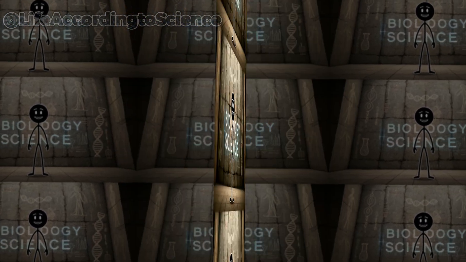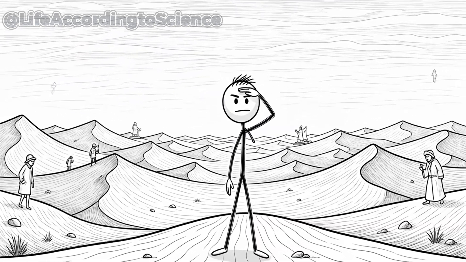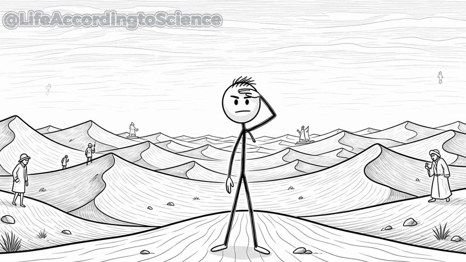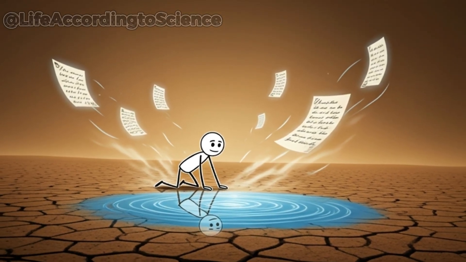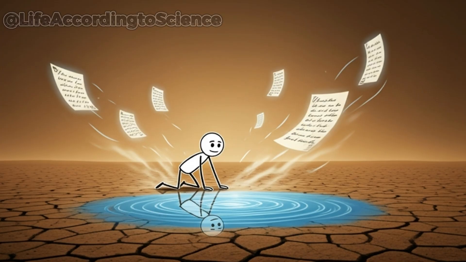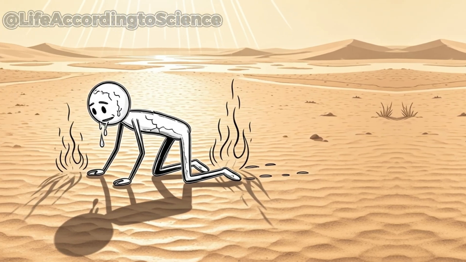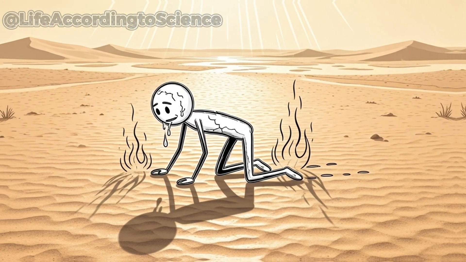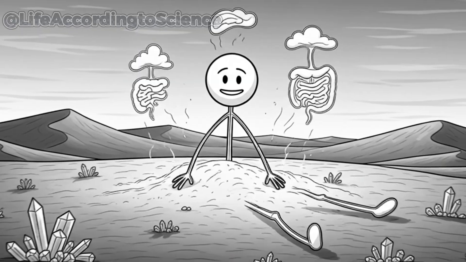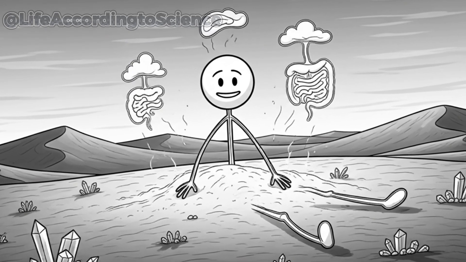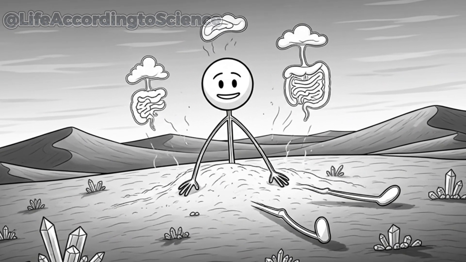History holds chilling examples of what happens when people are deprived of water. Desert explorers, stranded sailors, and fasting monks have all tested the limits of human endurance. Most didn't survive beyond the seventh day. Their diaries describe the same torment—burning thirst, hallucinations, then eerie calm. In one recorded case, a man lost in the Sahara tried to survive on his own sweat. Within five days, he could no longer stand. His last entry spoke of mirages, rivers and lakes that vanished as he crawled toward them. When he was found, his body showed signs of complete organ dehydration.